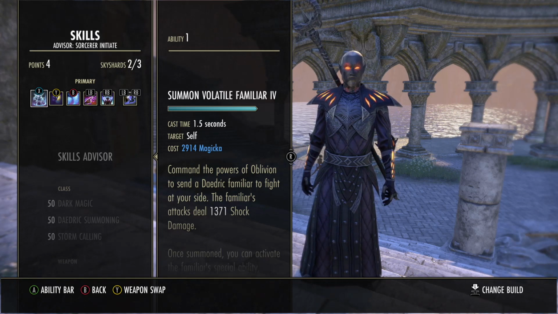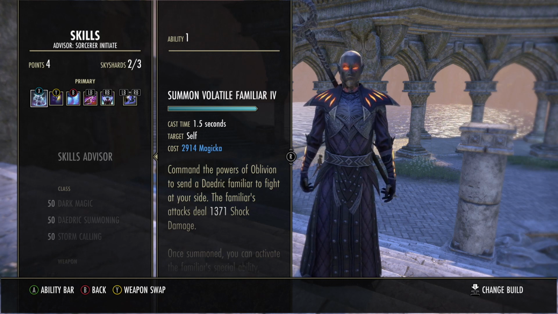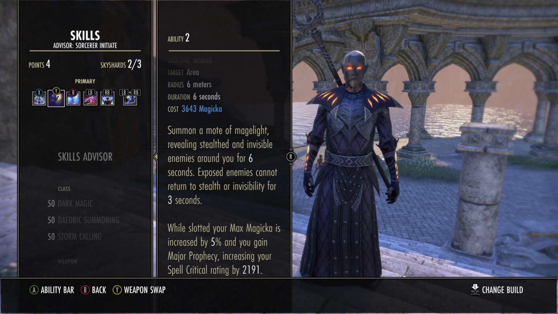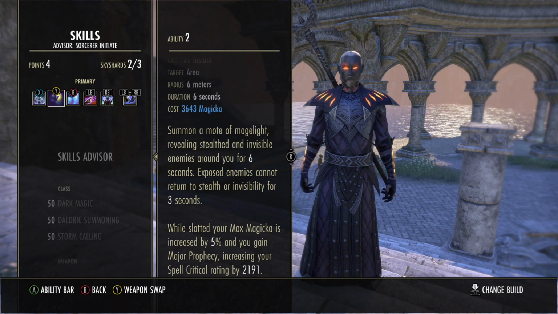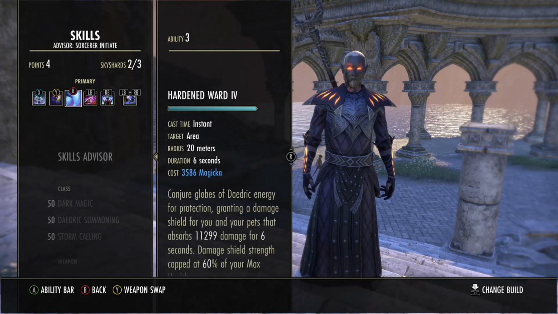I'm not running the Matriarch. I don't think the Matriarch is worth it anymore, but at least having 1 pet here is going to give us a lot of very good passives on the build. Speaking of passives, next up we got Inner Light for the passive Max Magicka. You get also Magicka Recovery from your Mage Guild passives, and we get the passive Major Prophecy, so that's 10% extra spell critical. Very, very good and very needed for our healing on the Magicka Sorcerer.